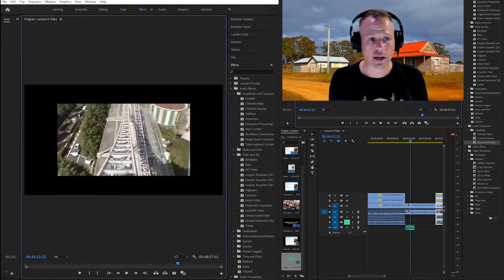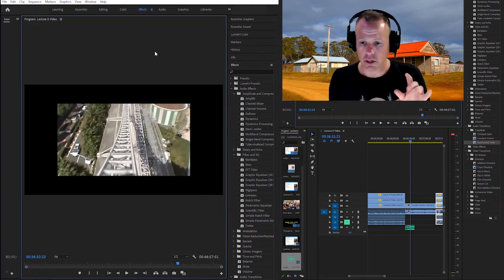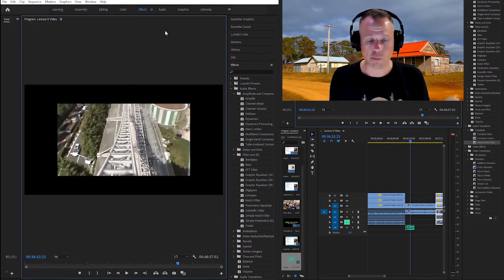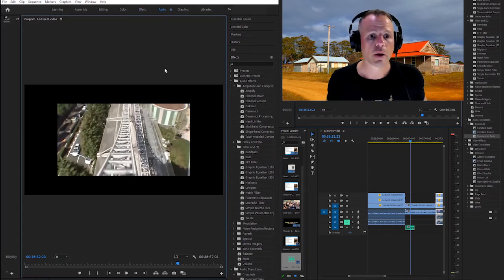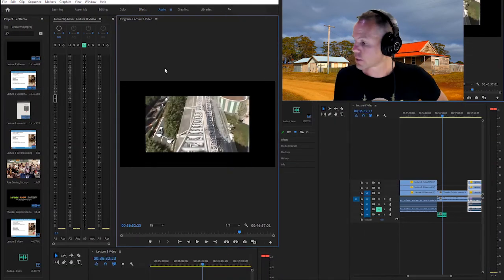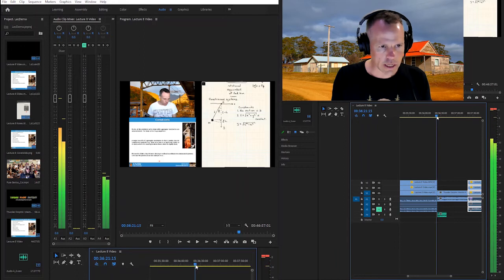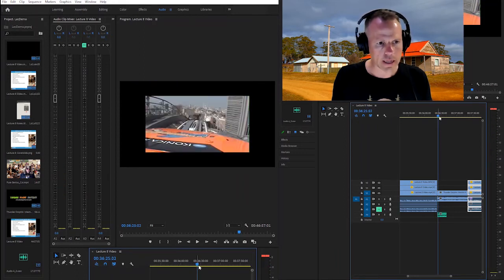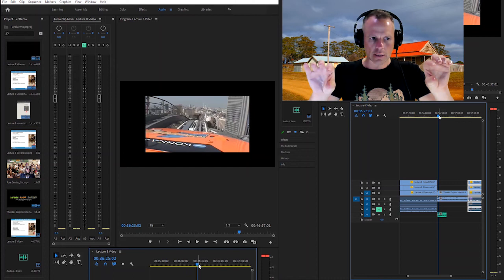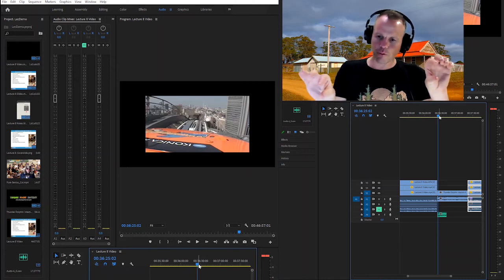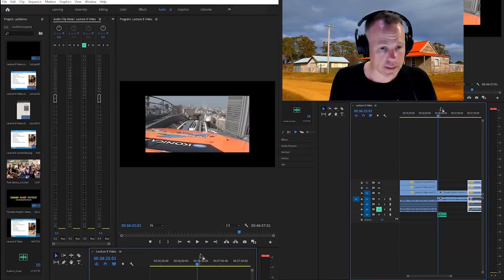So I want to show you one last piece in here, which is basically the internal audio mixer for Premiere Pro. And it's just at the very top of the screen under audio. What it will do is it'll bring up something that looks actually quite like a hardware mixer. Here are your 4 audio channels. And so if I go back to the early stages of this part in here, what I can do now is balance audio 1 versus audio 4 so that I can get the sound right in here. Okay, so let's play it.